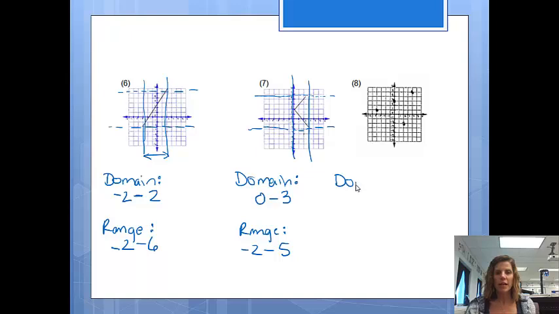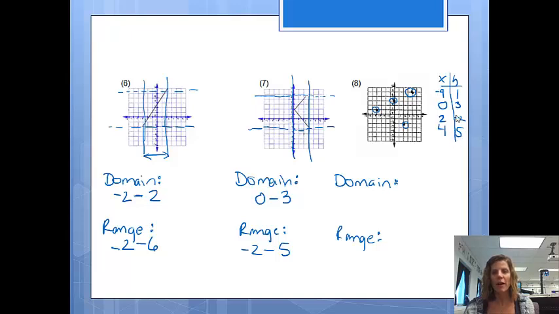All right, this last one, we're actually back to a list because it's not a line or anything anymore. We have just disconnected dots. So what I'd suggest on this one is to make an xy table, and then we can easily list the domain and range. This first point is over to the left 1, 2, 3, 4, and up 1, so this is going to be (-4, 1). The second point is going to stay put and then go up 3, so (0, 3). This next point is to the right 2 and then down 2, so (2, -2). And then that last point is over 4, up 5, so (4, 5).